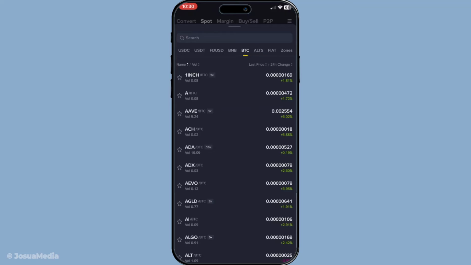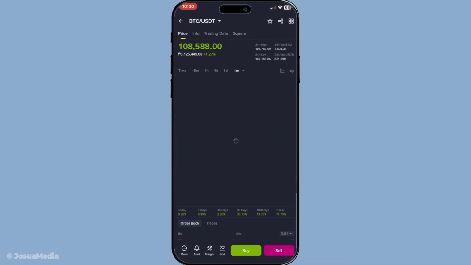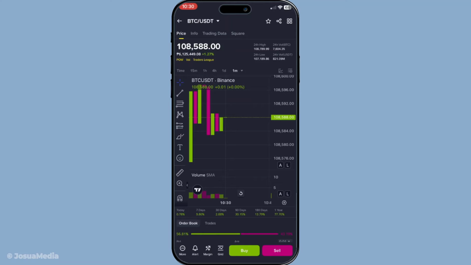After you've chosen your trading pair, you're going to want to find the depth chart. To do this, simply tap or click on the Depth tab. It's designed to present an aggregated view of buy and sell orders directly within your selected trading pair. Now you're looking at the heart of the information you need.